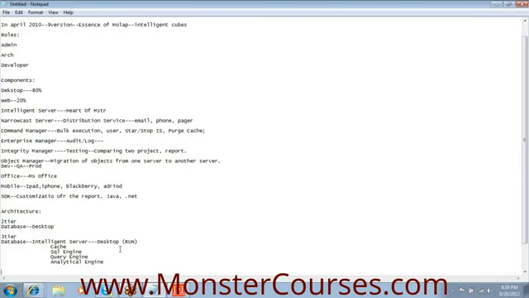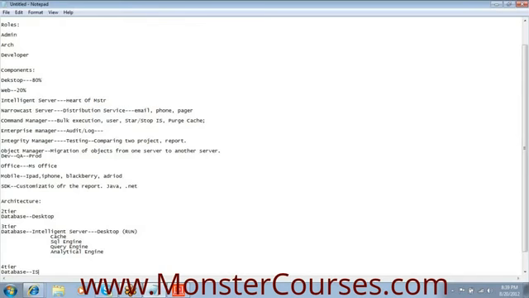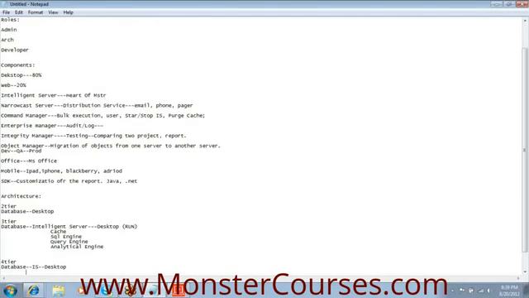Now, four-tier. You have the database, the Intelligence Server, and desktop. This Intelligence Server is directly connected to web as well. I cannot show you probably in a graphical way, but this Intelligence Server is commonly connected to desktop and web. Whatever activity is done in the three-tier, everything can be done in the four-tier as well. When you run a report from web, it's the same flow as desktop.